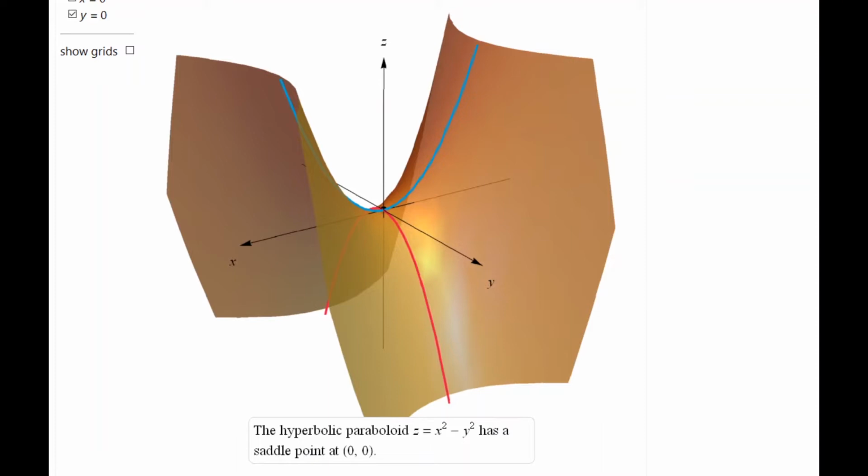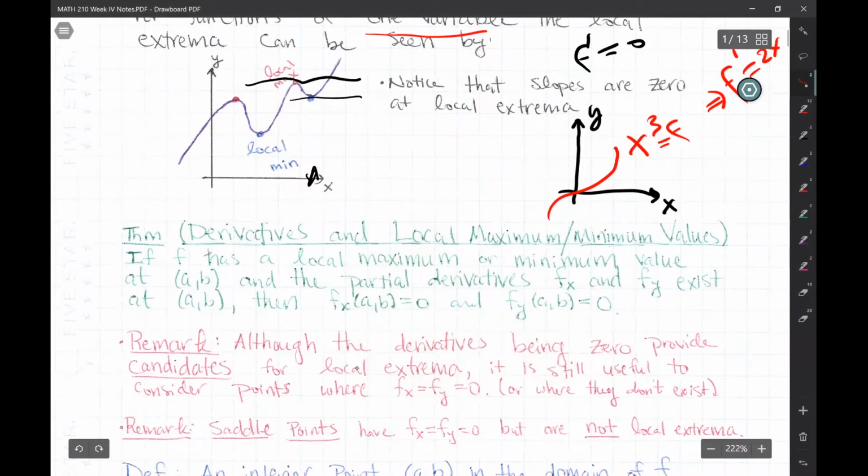And you also get to see why we call those points saddle points, because the graph of the function looks like a saddle around that point. But still, all hope is not lost. Points where both partial derivatives are 0 provide candidates, at least, for local extrema. What we could do is see where the partial derivatives are 0, and then take a closer look at whether there's a local max or local min, and we'll use the second derivative test to classify those points. So all hope is not lost, and this theorem indeed is useful because it at least gives us candidates.